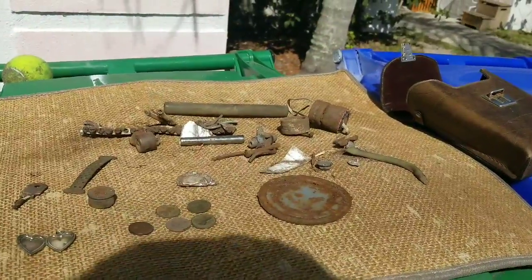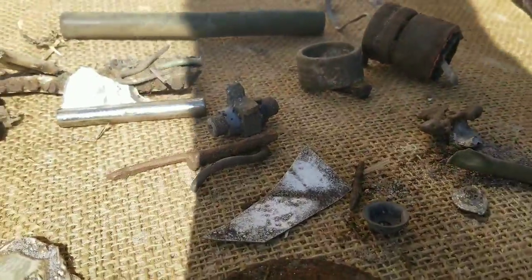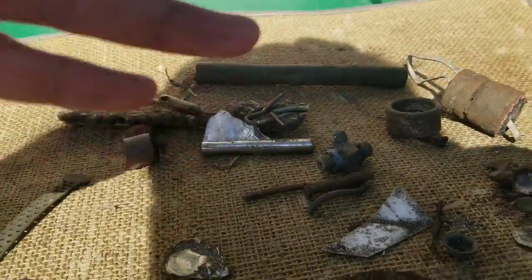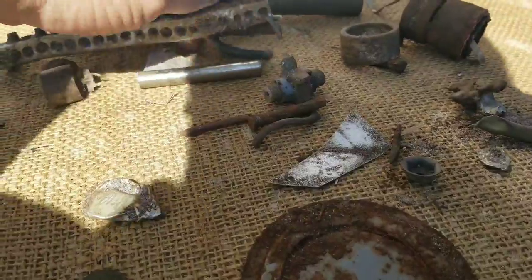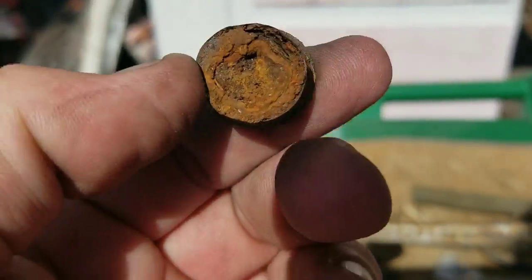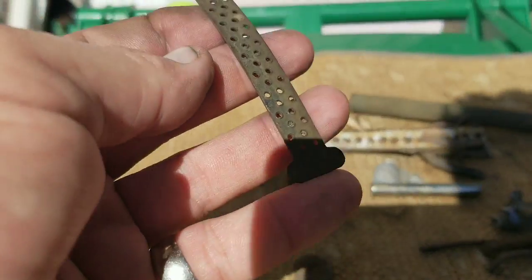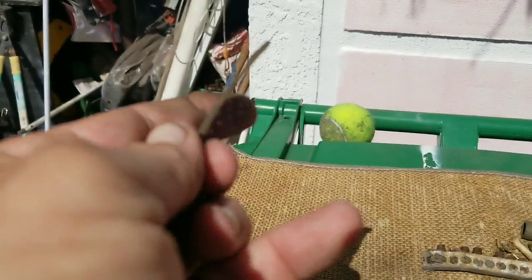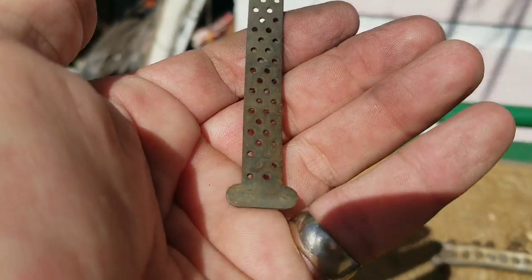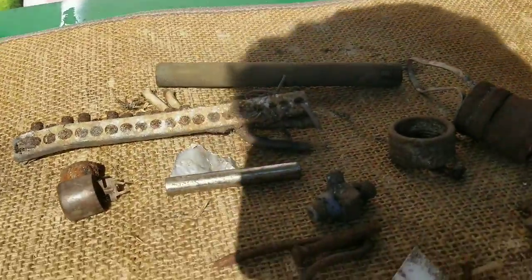Okay, Detector Rats, it is wrap-up time. Good day out there. Some interesting bits of junk and stuff. I didn't put it all out here because, well, y'all have seen junk and stuff before. Some of the cooler things are this little 410 shotgun head stamp. This odd piece, I would really love to know more about what this is or what it was for. So if anybody's got a clue on that, say so in the comments.